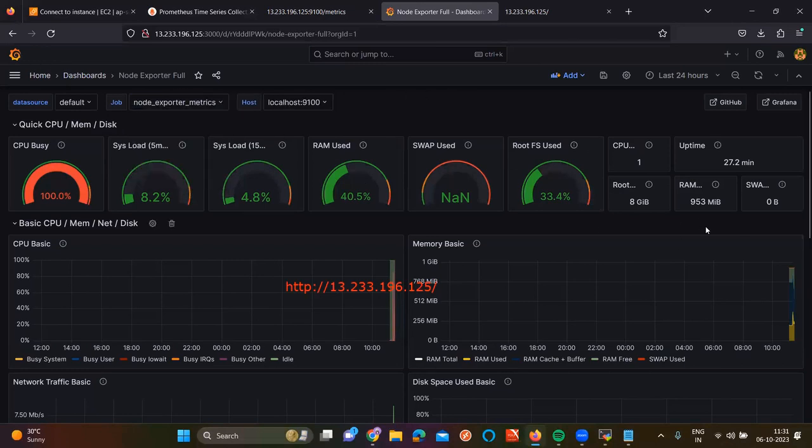Is the concept clear what we have discussed now? Don't worry about the setups and all. Just understand how the monitoring is going to happen in real time. And I'll tell you one more thing. As a DevOps engineer in real time, basically you are not going to monitor much. Why? Because there is a role called support engineer. Support engineers are going to monitor the servers actually, not we.